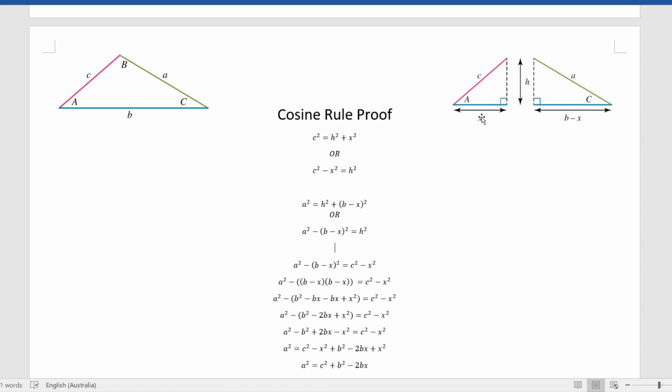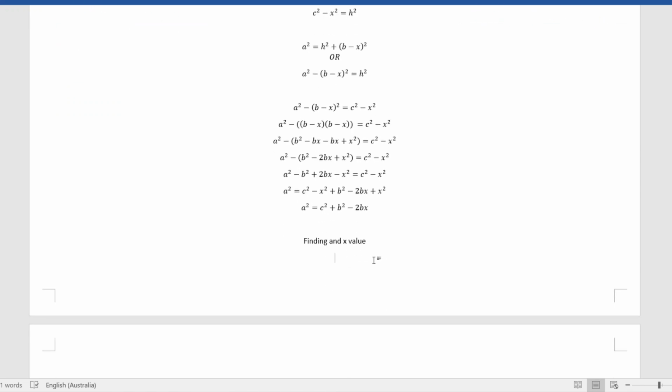Is that my adjacent or is that my opposite? It's obviously not the hypotenuse. Well, it would be the adjacent because we're working with an angle A here, okay? It could be one of the things that we're given. Okay, so we've got the adjacent and hypotenuse. What trig identity uses the adjacent and hypotenuse? Well, obviously, cosine. And now we're starting to see how it's called the cosine rule.